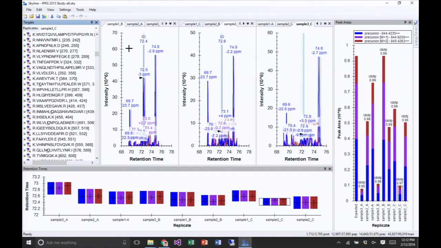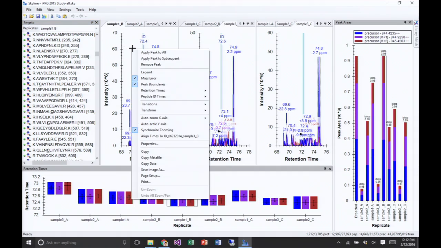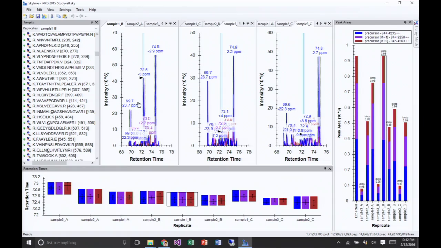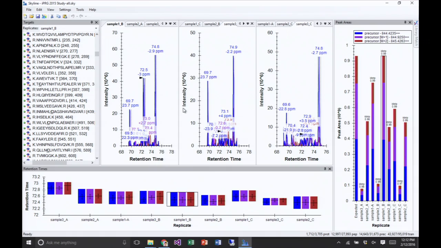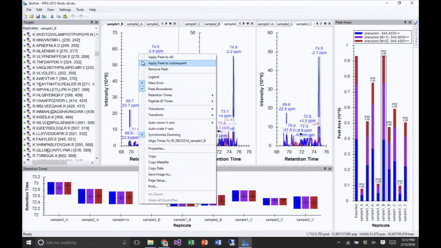One simple reason why they might not show up is if you right click on the chromatogram graph and go to peptide ID times, you could actually turn them off. So then you wouldn't have any IDs. You wouldn't see ID annotations. Oh no, I don't have ID annotations. There's also aligned IDs. We can turn that all off, and now we have no indication that we have any IDs or ID times. So a good place to check, first thing to check if you don't have ID times, is to go here and turn them back on.